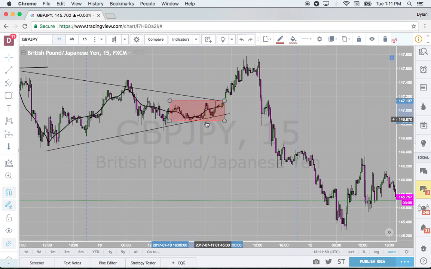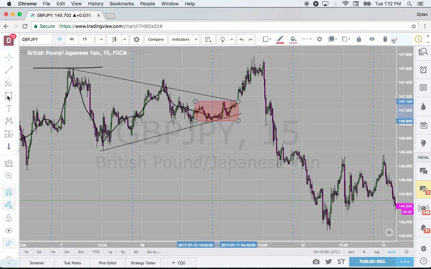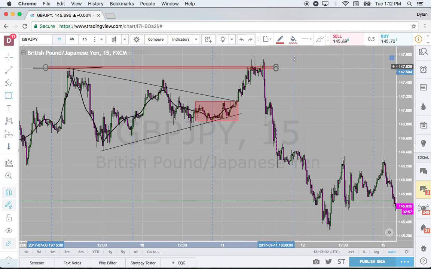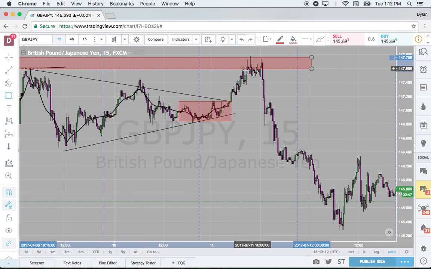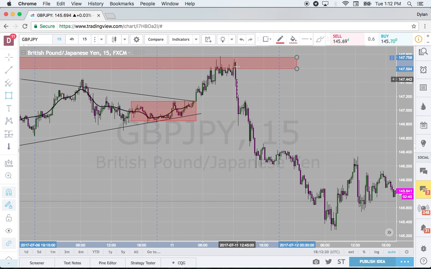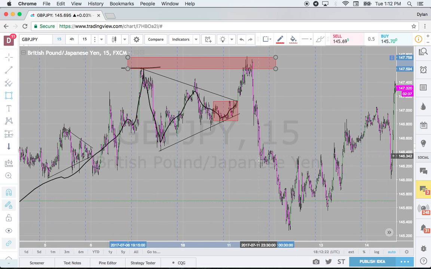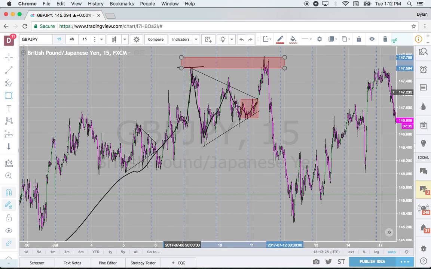Now, what happens after Asian session? Asian session ends, and then there's that breakout, and then London session. You can see in London session, the high is worked. The high of the previous day, or the previous structure high, is worked for about 2 or 3 hours until price finally drops right before New York session. So that's just one example.